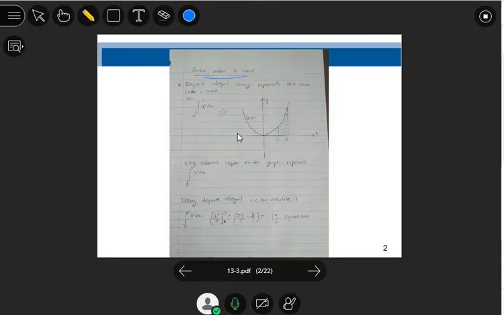Especially if the original problem is given as a definite integral like this, it represents finding the integral of x square dx between 2 and 3. We can represent this as a picture. This picture gives the idea of the given integral. This is our given curve, our lower limit is 2 and upper limit is 3. So we need to find the area under this curve y is equal to x square between 2 and 3. We can do it by finding the value of the integral between 2 and 3.